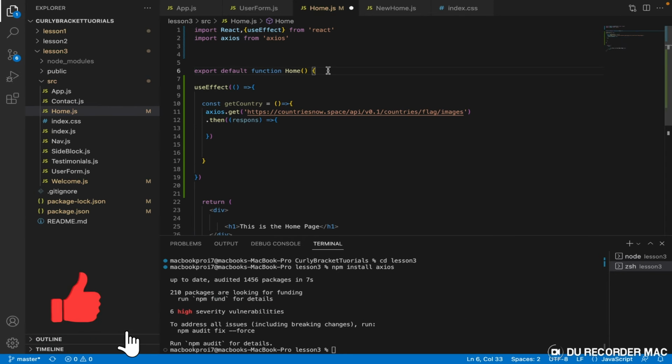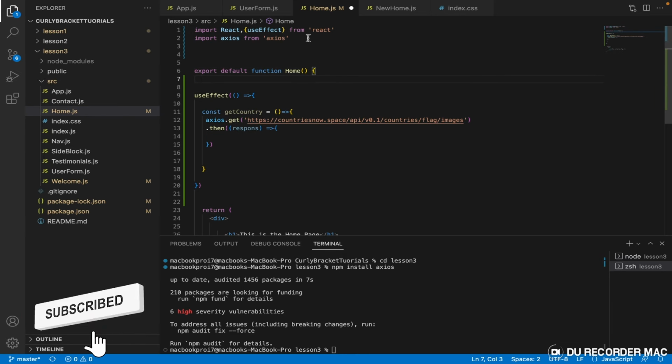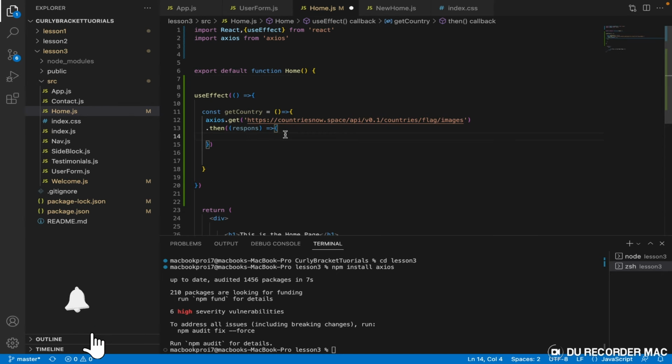Now let us create, response like this. At this point, we need a state, right? When we bring in this data, all of these countries, we have to hand it over to a state so that the state will hold it for us. And then through that state, we'll be able to see the information and the data we just called, right?